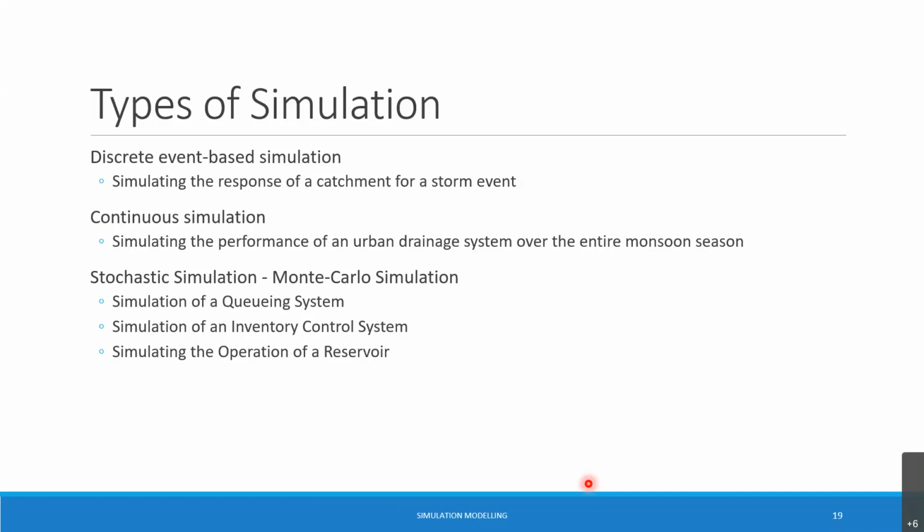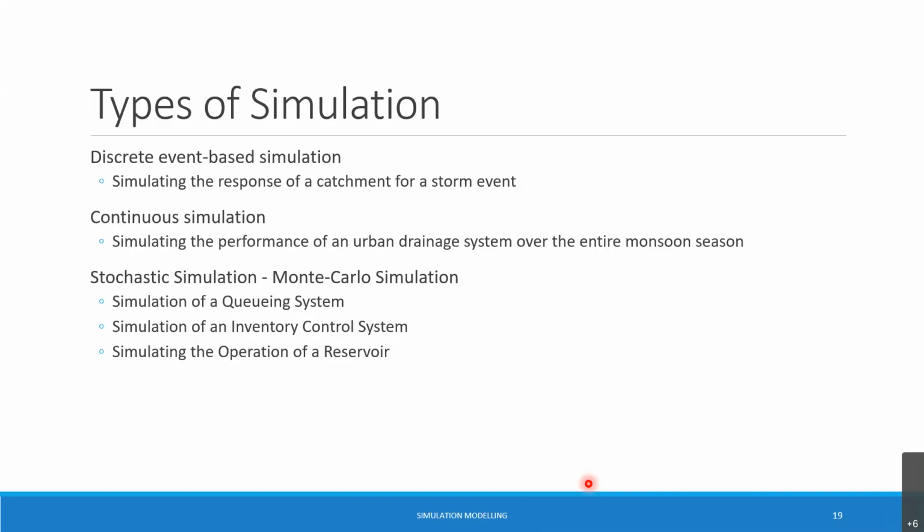Or maybe to simulate an inventory control system, for example in the construction industry. You are making orders and then storing the items. To store your items you need to spend some money, because you need to have a storage system. At the same time, if you have a large stock, you are wasting a lot of space and a lot of money. If you have a small stock, there's a possibility of shortages, because when there is suddenly demand, you don't find it. The problem with this kind of system is that demand could be uncertain. So with an uncertain demand system, how good is the inventory design you make and how does it behave? This is something you would like to simulate.